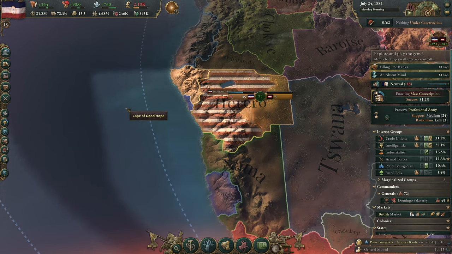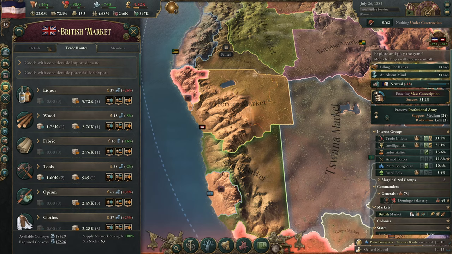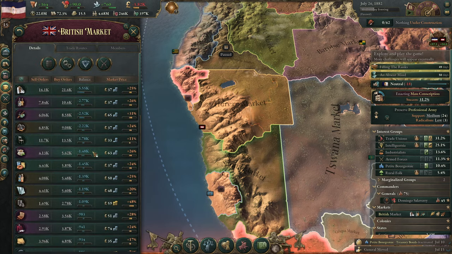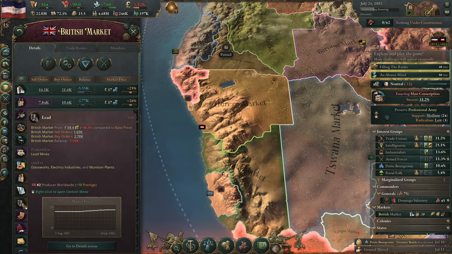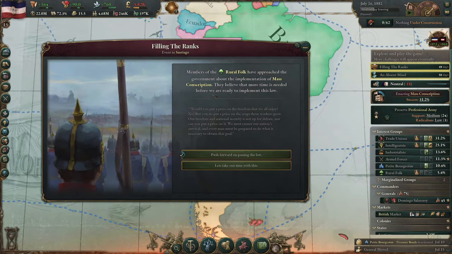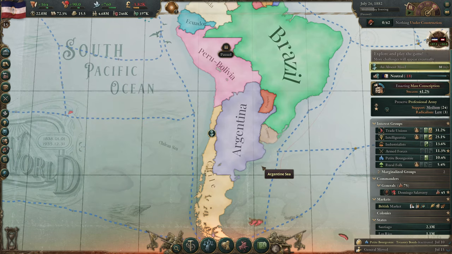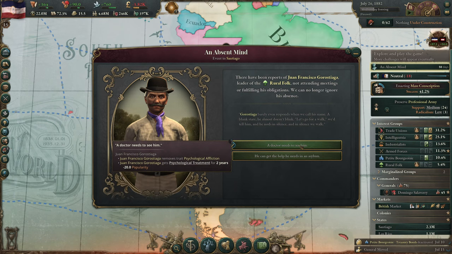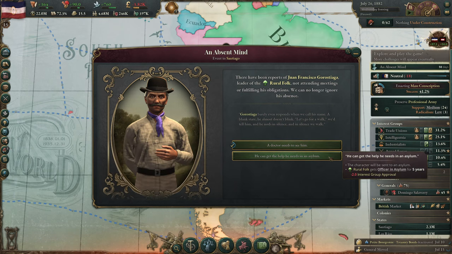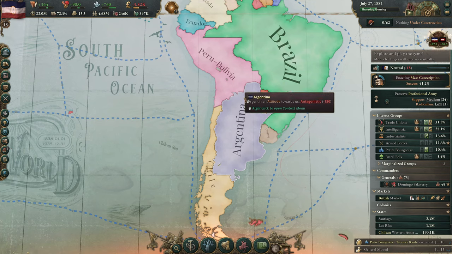Yeah, this will be over pretty quickly. I'm also not even building anything anymore. Well, war is expensive. Who would have thought? Lead plus 48%. Oh, hold on, we got some events. Removes trade psychological affliction. Gets minus 20 popularity for 2 years. Yeah, that's fine.